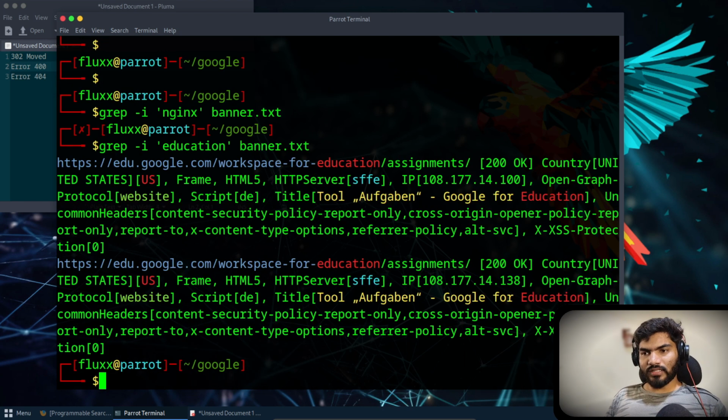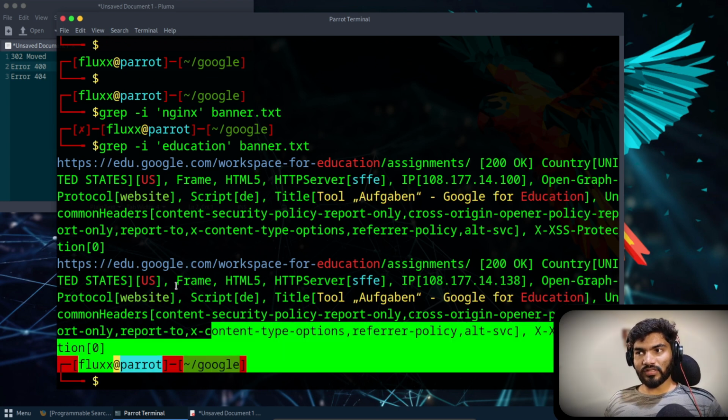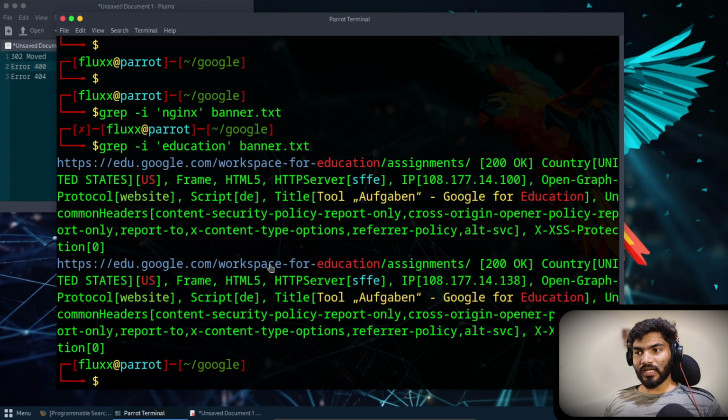education, right? So let's say education. There are two entries for education, can you see right here? Both of these entries are quite the same, but I think there should be a little bit of difference because we did sort -u and it didn't remove them. Obviously. Okay, so here is the difference. The IP address for the server is different. So how is it possible?